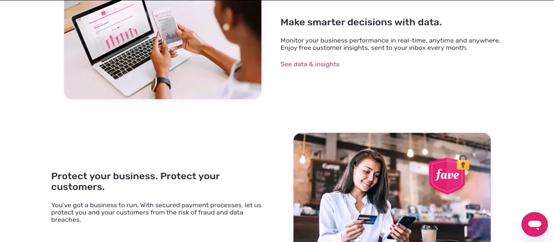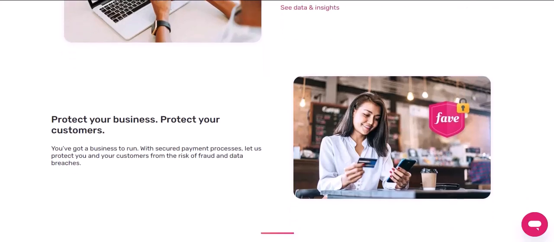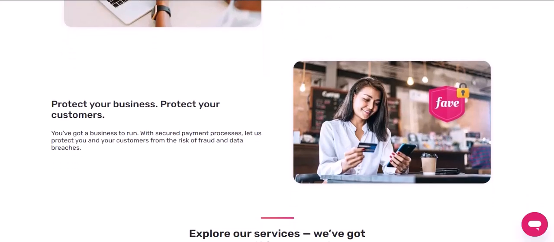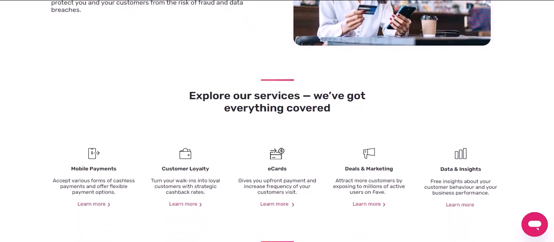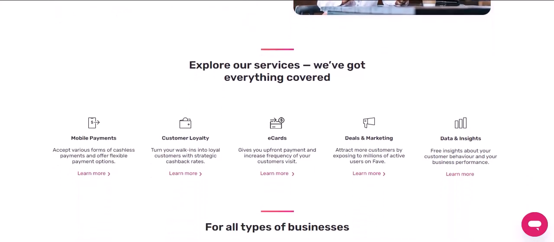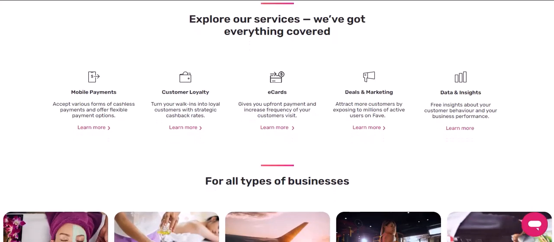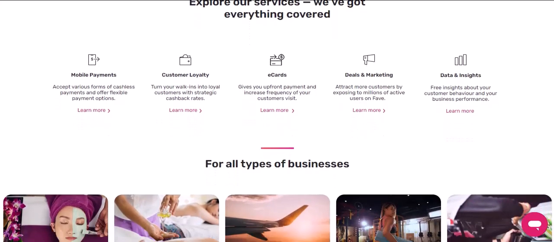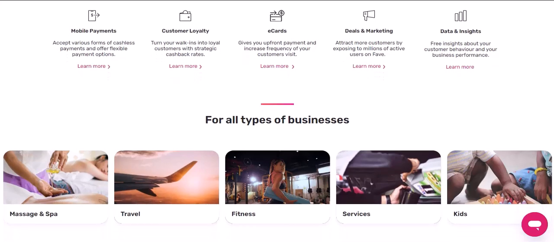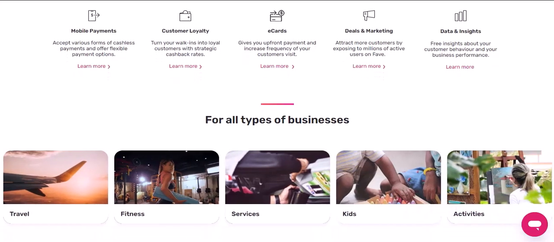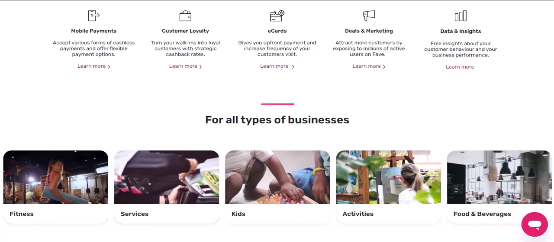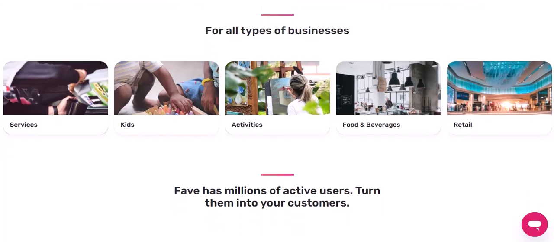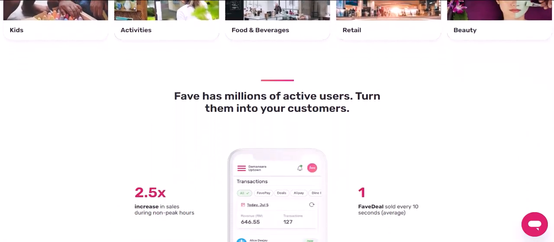Upon selecting FavePay, the merchant's website will typically redirect you to a secure FavePay payment portal, or a pop-up window will appear. This portal is crucial because it acts as the bridge between the merchant's checkout system and your Fave app. On this FavePay portal, you won't be prompted to enter the bill amount yourself. Instead, the merchant system will have already passed the total amount due for your order to FavePay. This is why it's so important to have your shopping cart finalized before you select FavePay. The amount you see displayed on the FavePay portal will be the exact total from your shopping cart.